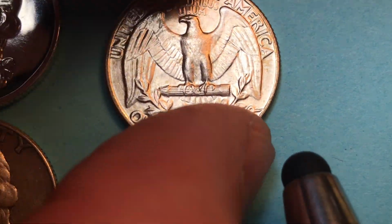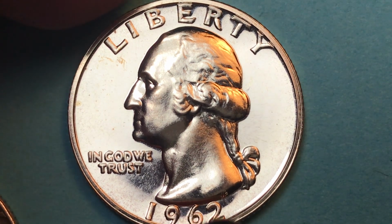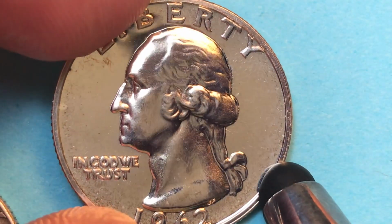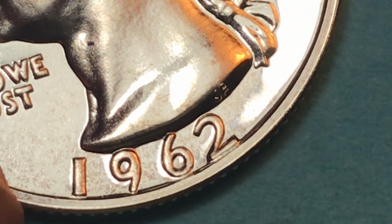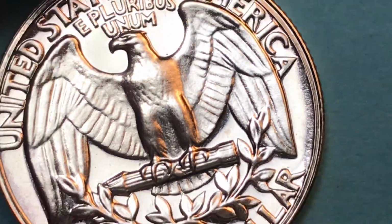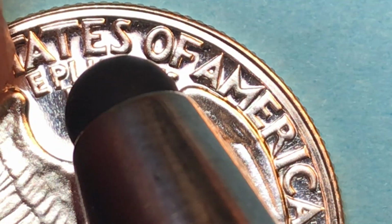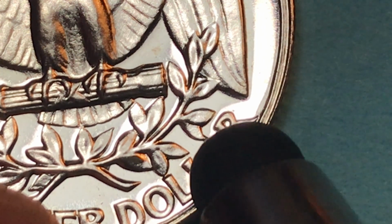So what is the Type B reverse? And that's why we want to have this proof coin. And this proof coin will show us, because the Type B reverse was a Philadelphia coin, but they used the reverse from the proof set, 1962. And you can see even on these ones, the really good ones, the 2 drags into this edge of the coin. That was the pattern then. Tip this up and wow, that is silver. Tip it over and you see what the proof reverse is. The proof reverse is, you see more space between the E and the S, and you see the A touching right there, and actually really touching.